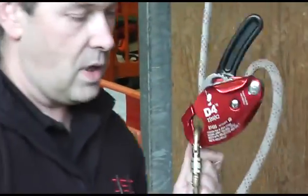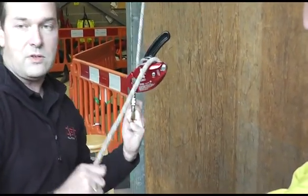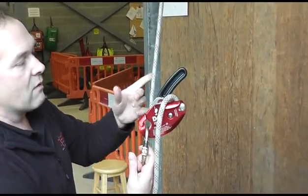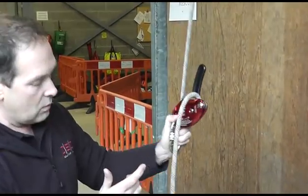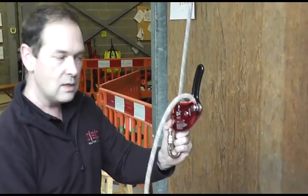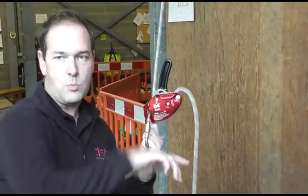A lot of people will descend with their right hand on the control rope, which is normal practice in rope access and rescue work, but you don't have to do that with this one. In a tower demonstration at around 120 metres, we found that when there's a lot of rope below you, it can sometimes be a little harder to get started. Feeding the rope over the nose reduces friction slightly and makes it easier to get going.